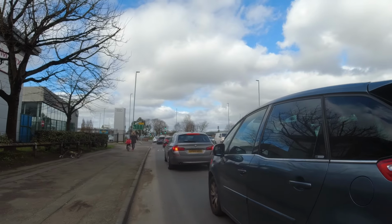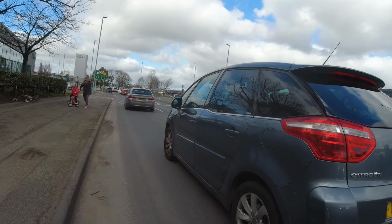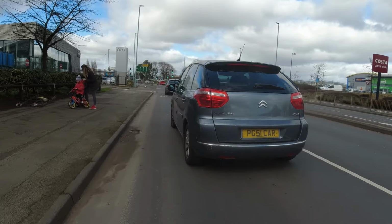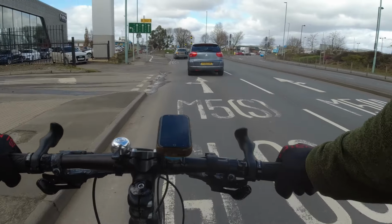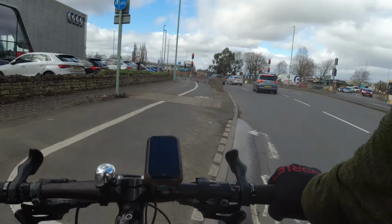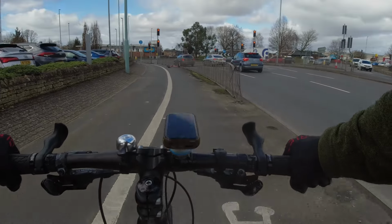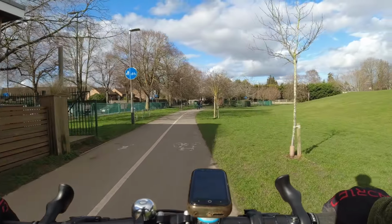Fortunately, as you get to this behemoth of a roundabout, there are friendlier cycle options. Unfortunately, these options are poorly signposted shared spaces on pavements, and after you navigate the roundabout in a couple of directions, it quickly dumps you back onto the A road. Charming. The final thing to mention is Cheltenham's collection of parks.